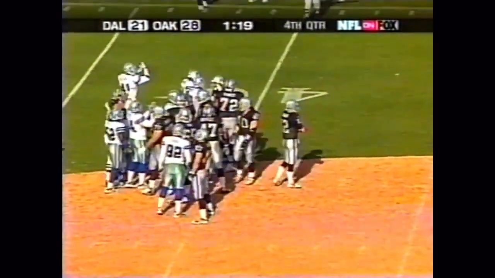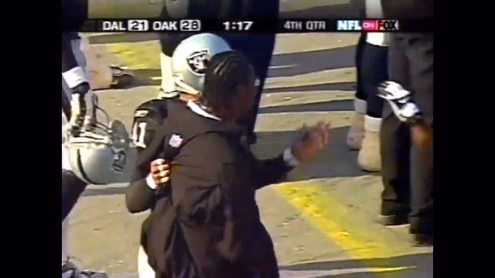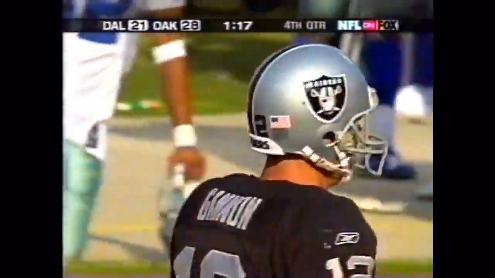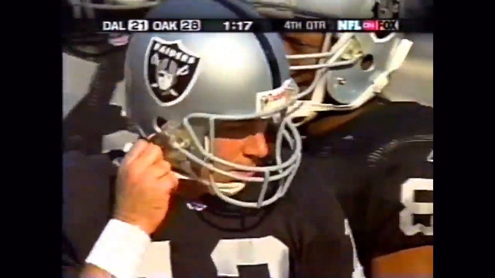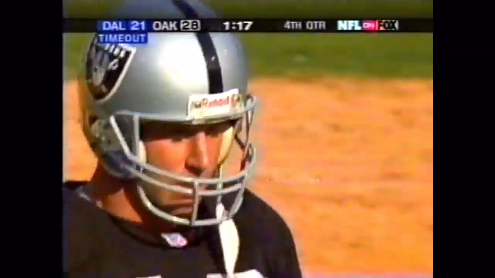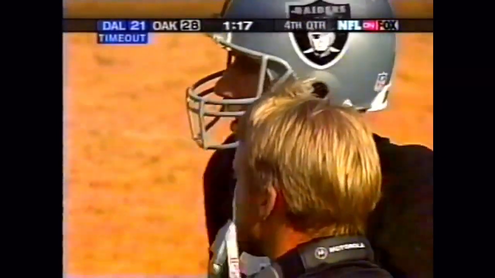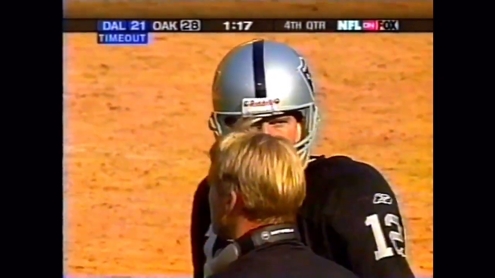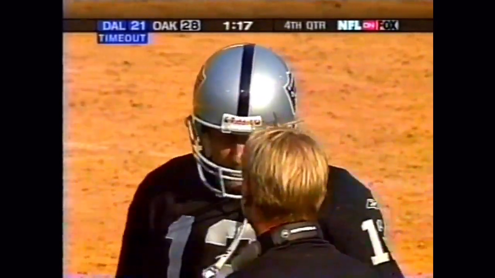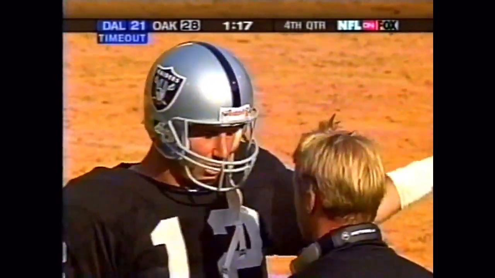Cowboys have only one timeout remaining, and they will use it right here. They lost a challenge earlier this half. So this is the final Cowboys timeout with a minute 19 up on the clock. Big day for Rich Gannon. Raiders quarterback, 21 of 28, 209 yards and a touchdown. He spread the ball around. 7 catches apiece for Tim Brown and Jerry Rice. Tyrone Wheatley with 2 rushing touchdowns.